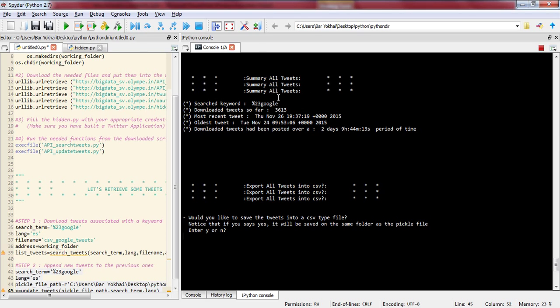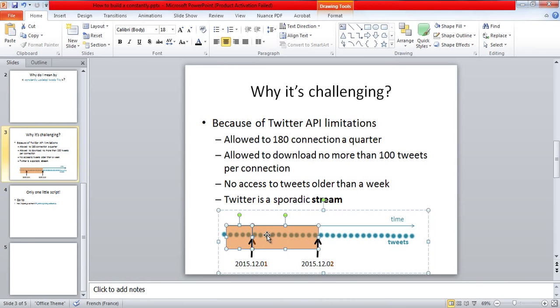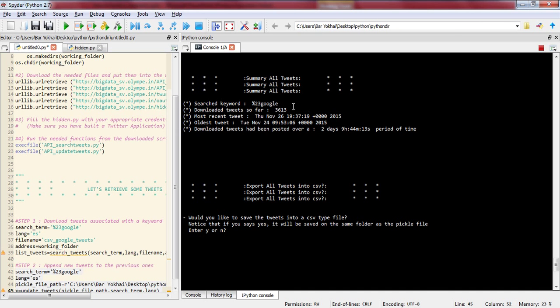Again, a lot of information is displayed. That's the summary all tweets section. That's information about this whole rectangle, which represents all of our tweets. So we know that we've downloaded 613 tweets.